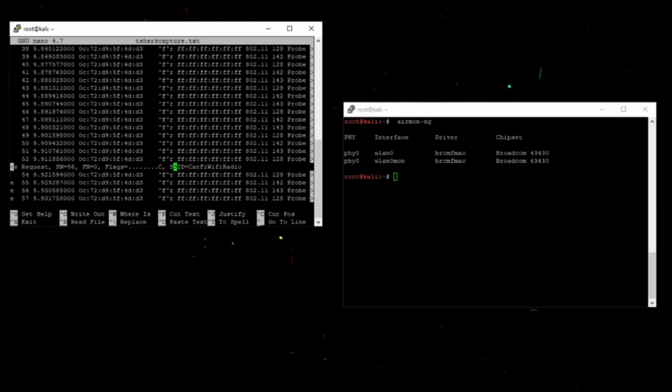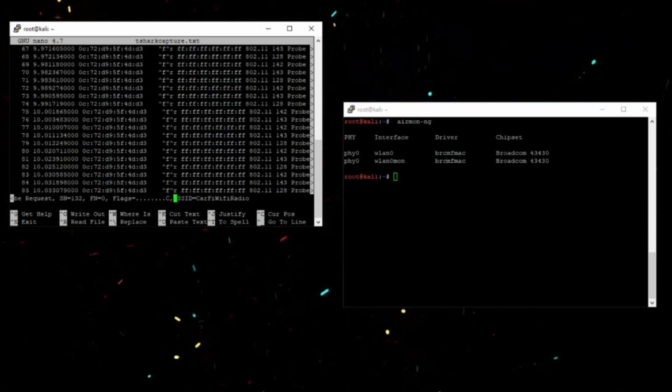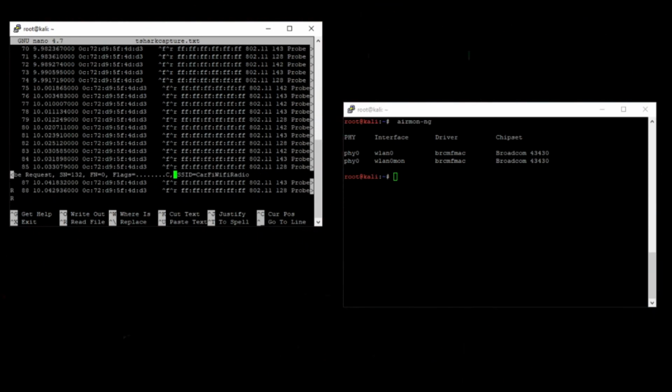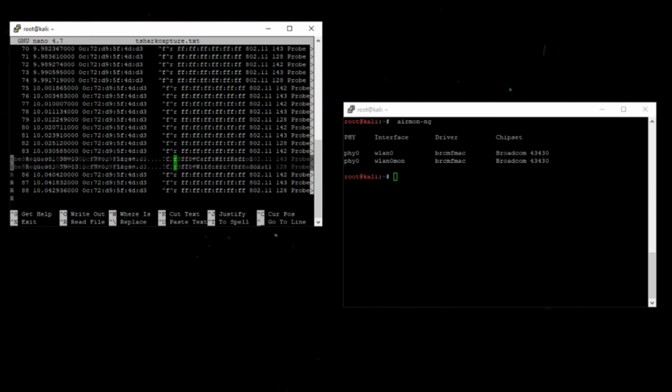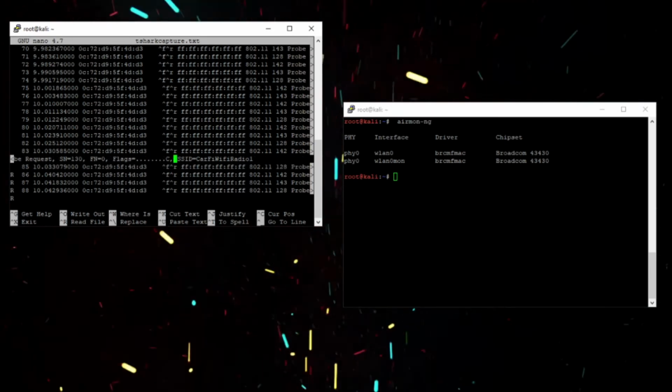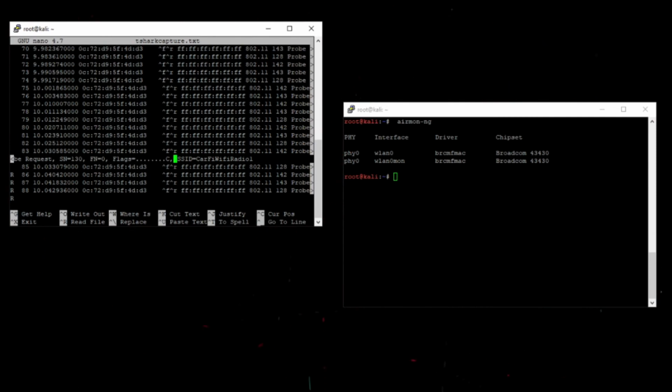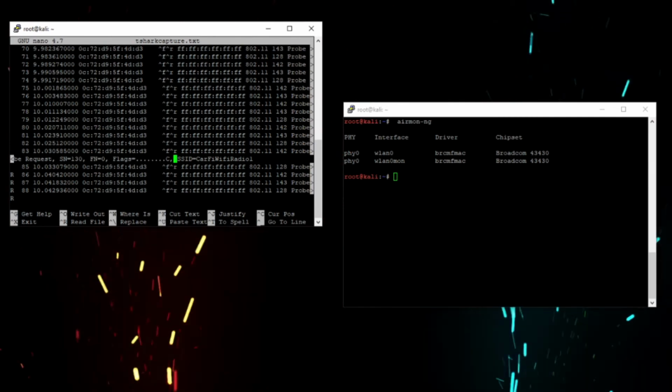But yeah, you basically will capture a lot of probe requests in a very short time. You can capture up to 1,000 probe requests in less than a minute depending on where you're at. Anyway, like I said, mostly harmless fun. There are some things you can take advantage of here.